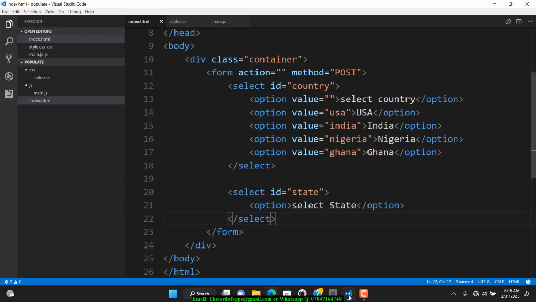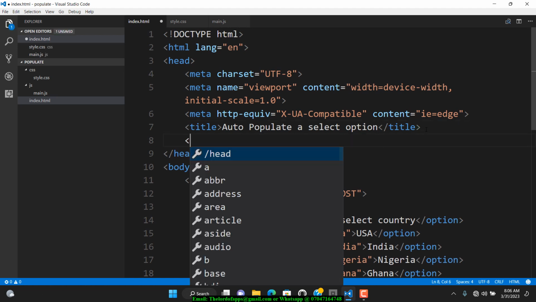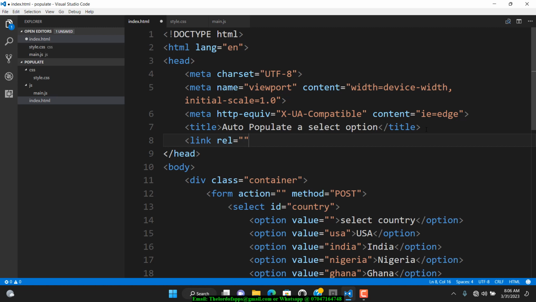But before we do that, let's throw in some styles for this. I want to scroll up to maybe the top of this page, and I want to include my CSS right here, which I'm going to just say link, and I'm going to say rel, and this is going to be stylesheet. And I want to actually grab onto the location of the file right now, which I'm going to just say href, and I want to go to css, and after that I want to go to style.css, and let's go ahead and close this out down here, and that is just that.